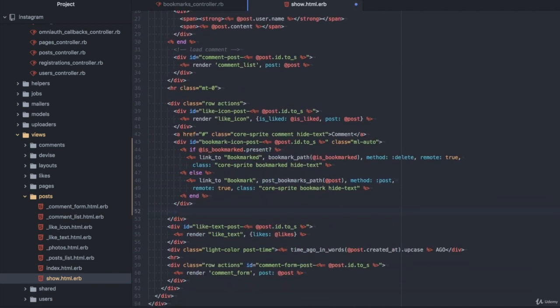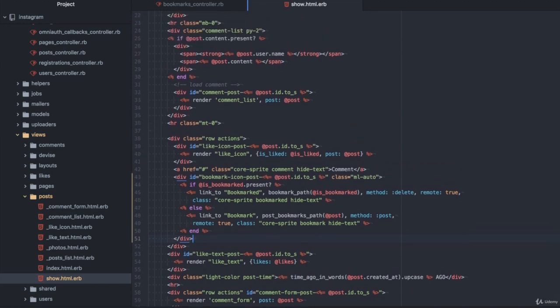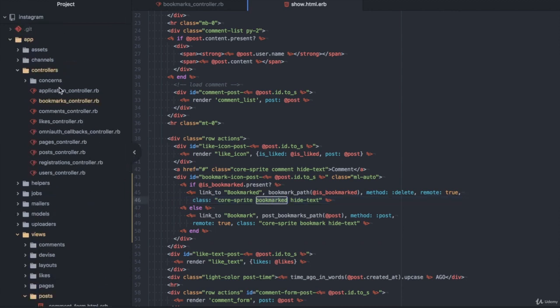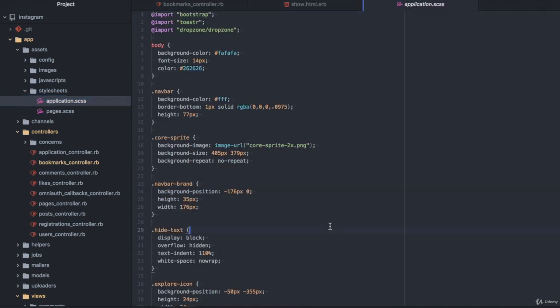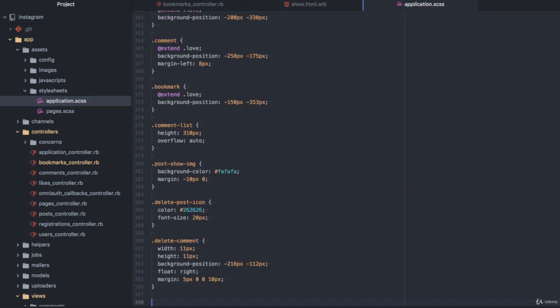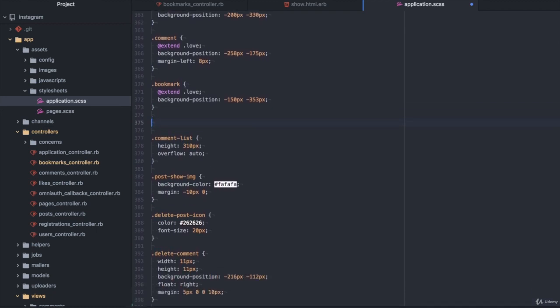Delete this, save it, and so this we will sign up for this bookmark as a style sheet. So scrolling down to the bottom, and you see this bookmark.